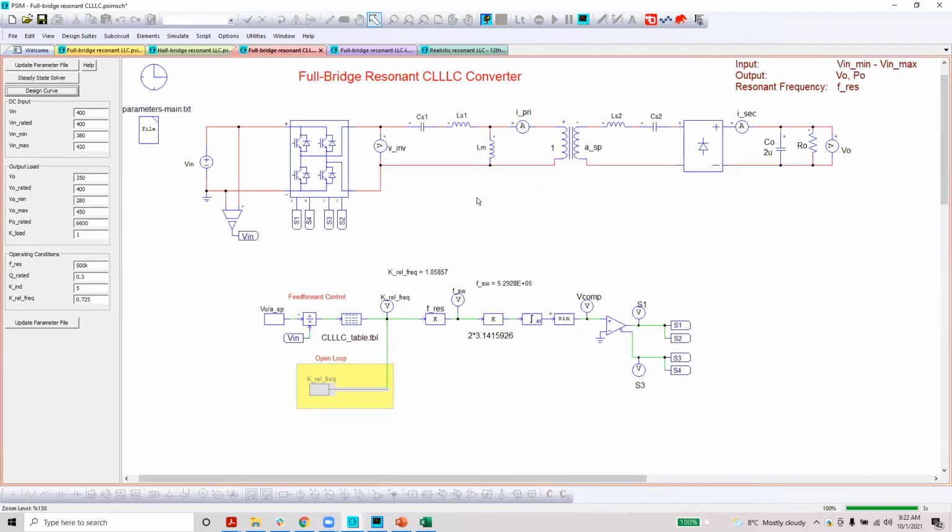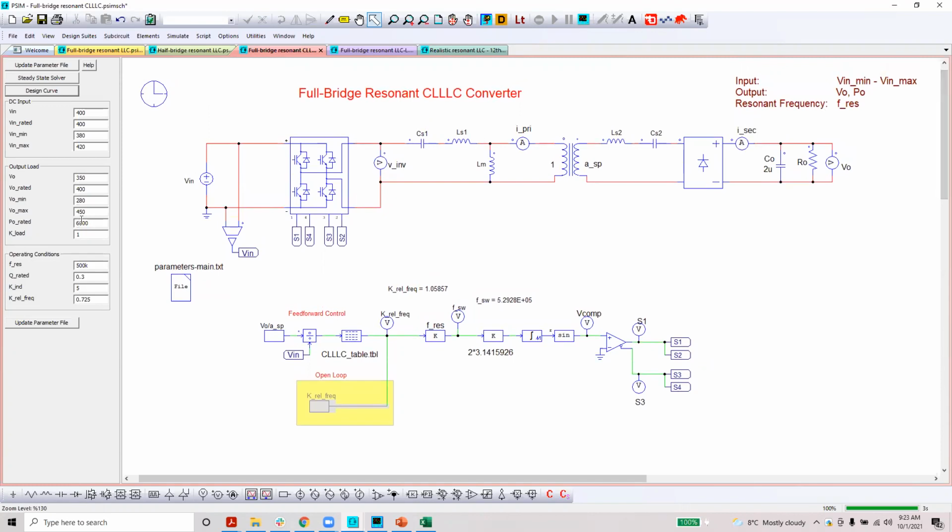Similarly, we now have this new template. Here I have changed the application to 6.6 kilowatt. This is quite a popular application these days, 6.6, 3.3 for your EV onboard charger, based on your stage you want, or the kind of converter you're using. Anyway, I have designed this for 6.6.